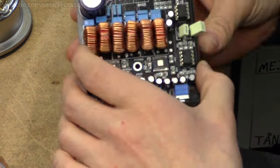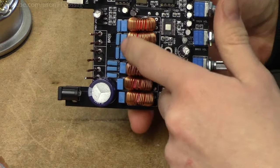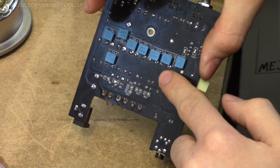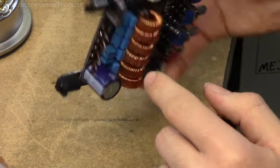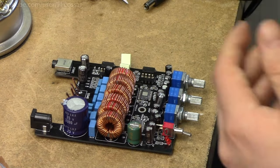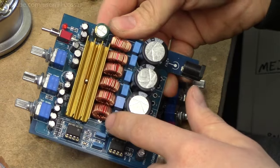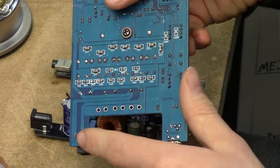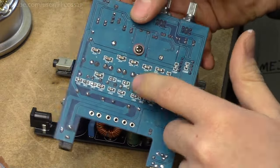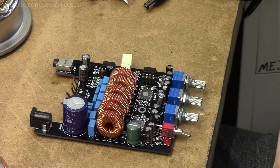I should also point out that the output filter seems to be pretty good on this one. We've got plenty of caps, and all of these caps are also in the output filter. That's a lot of components, and it's a lot better than on the other 2.1 board I have, where we just basically have one coil and one cap, and that's basically it for the output filter. So this one's probably going to be quite a bit noisier in the out-of-band range.